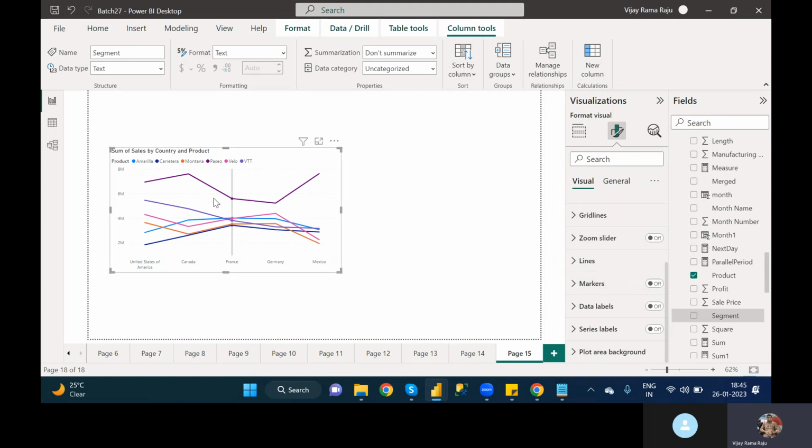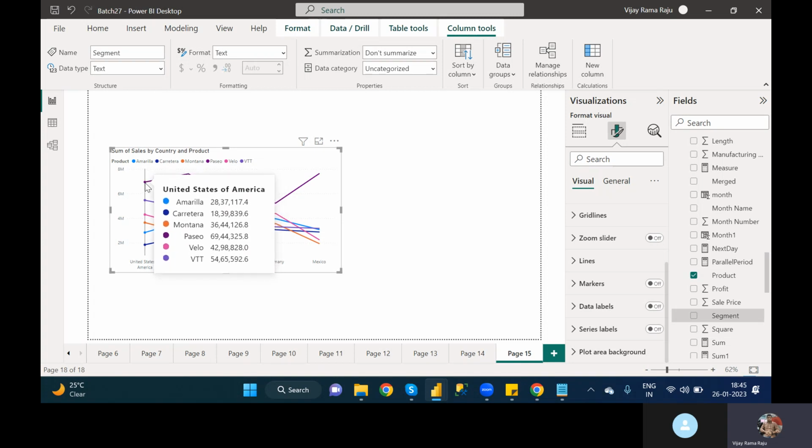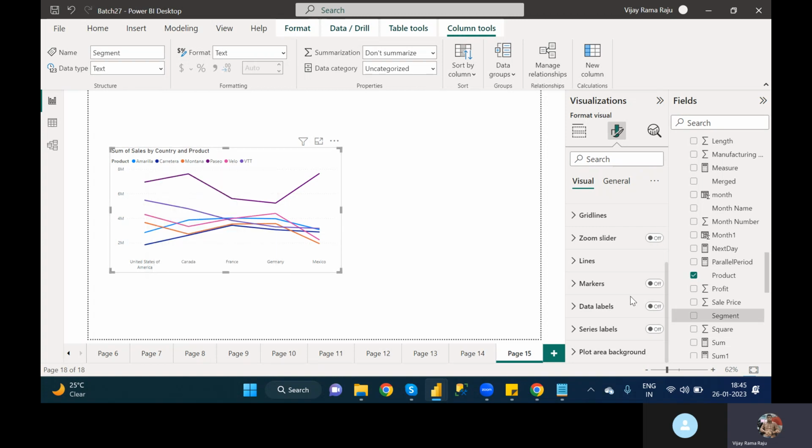Next one is markers. Markers means, in this particular line, whenever you mouse over it, see here, it is showing something by default, a round color at the edge of that particular point. We can call those markers. If you hover on that marker, it will clearly mention where the values are, from this position to this position, only one value is there. Okay, what is this value? France related, what is the value here?